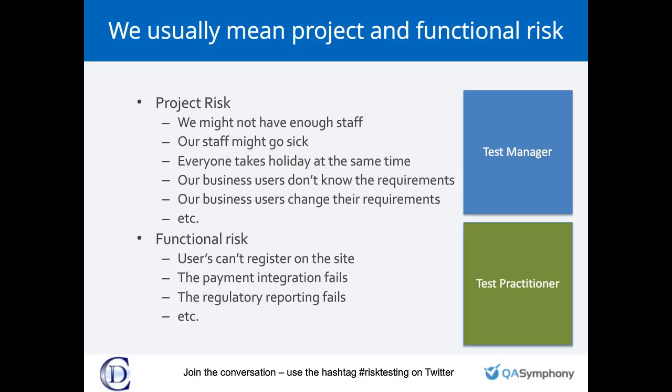Now, project risks are the kind of risks that you find when you're brought into a risk management meeting and you sit around for a couple of hours just coming up with risks. And it tends to be: we might not have enough staff, the users don't know what they're doing, the user's going to change their mind, everyone's going to have a holiday, the environments might not work. General stuff, right, that might impact the project, that if you're in there as a practitioner, you're probably not going to use for your testing. It's the kind of thing that the managers will worry about.